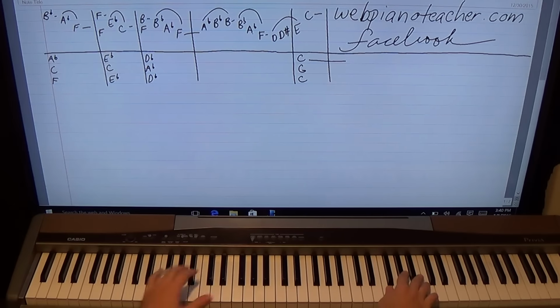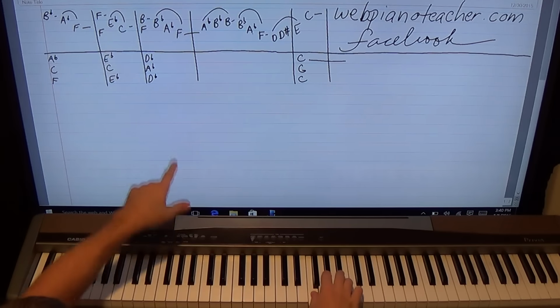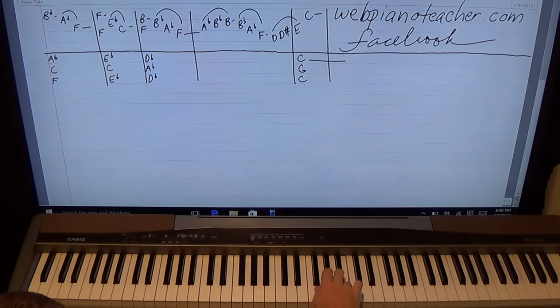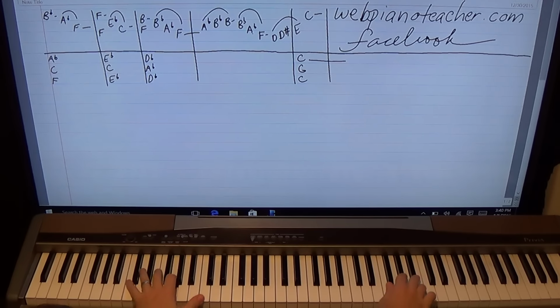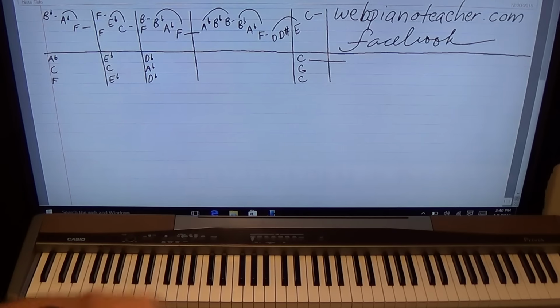Again, let's start here and go 1, 2, 3, 4. I actually start teaching right here on the website, so I've taught you those first 3 measures.